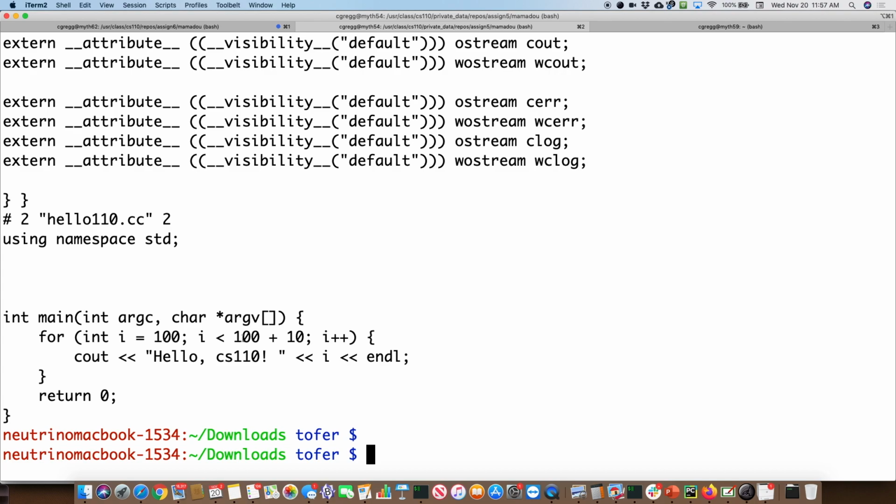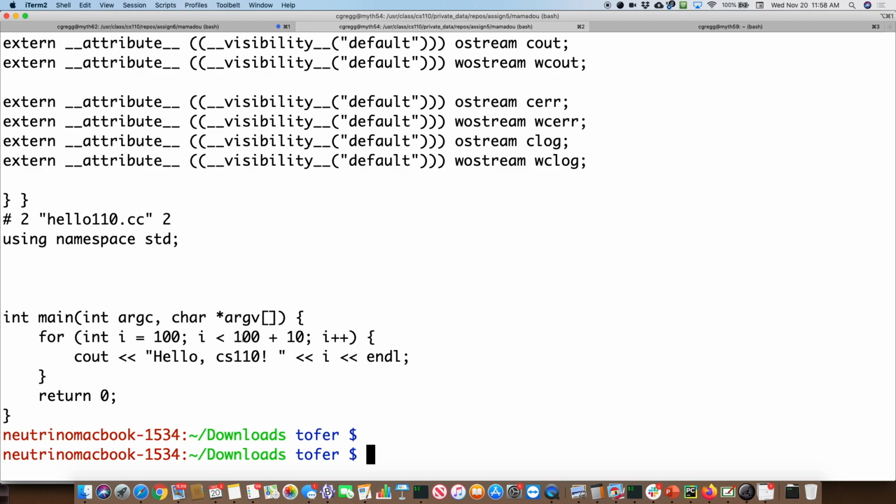Yeah, good question. So the question is, what if you include a header file in the C++ file and also in the other header file? The preprocessor is smart enough generally to ignore the duplicates. So it says, oh, I've seen that one already, and then it doesn't redo it. In some cases, if you do that with variables and things, you need to have some more preprocessor directives to say, don't include this twice, or don't look at this twice. But most of the time, it doesn't do that.